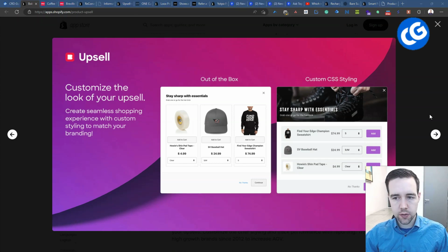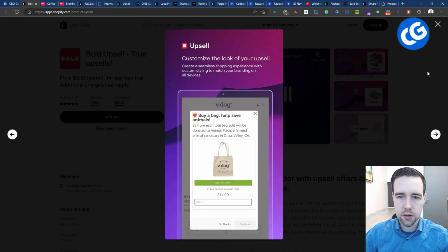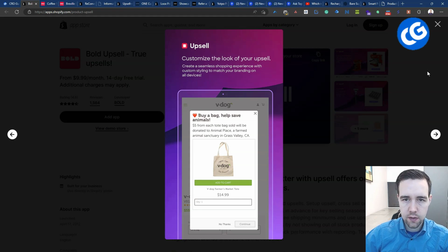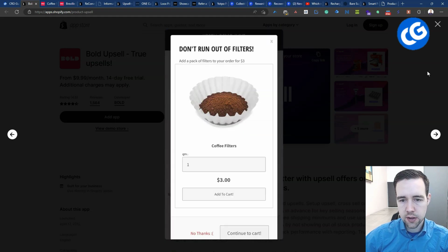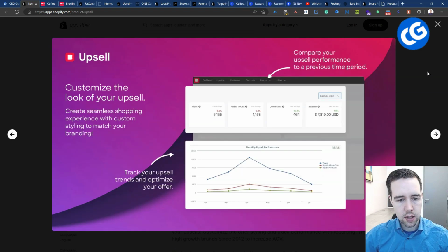A couple of good things about this app that I wanted to especially highlight is, first of all, the ability to suggest additional products at different stages. Here, for example, you have the upsell pop-up on the cart, but there's also possibilities to add it on the product page and also on the checkout.